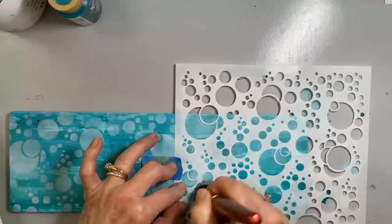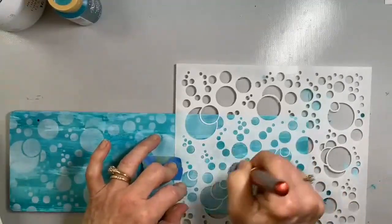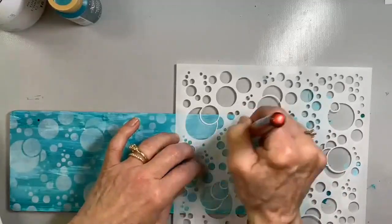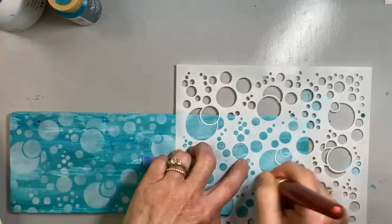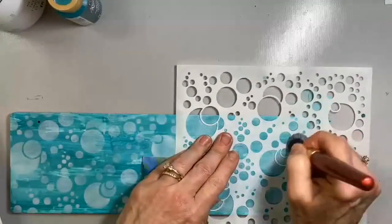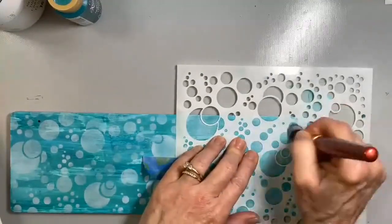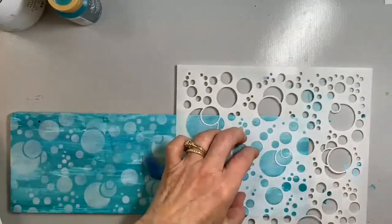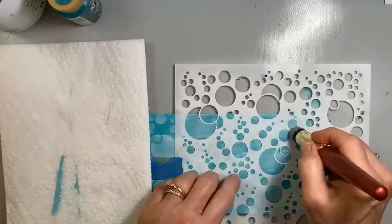It's fun to watch on Facebook to see what everybody's doing during this time of staying home and staying safe — I hope everybody's keeping busy and active, and having lots of fun times with your paint brushes. Now to make this easy — if you want to get the surface and all the stencils I'm using today, Jen has created a bundle. The bundles make it easy because you go in, you click, and you get everything you need. The bundle will include the surface and the two stencils.